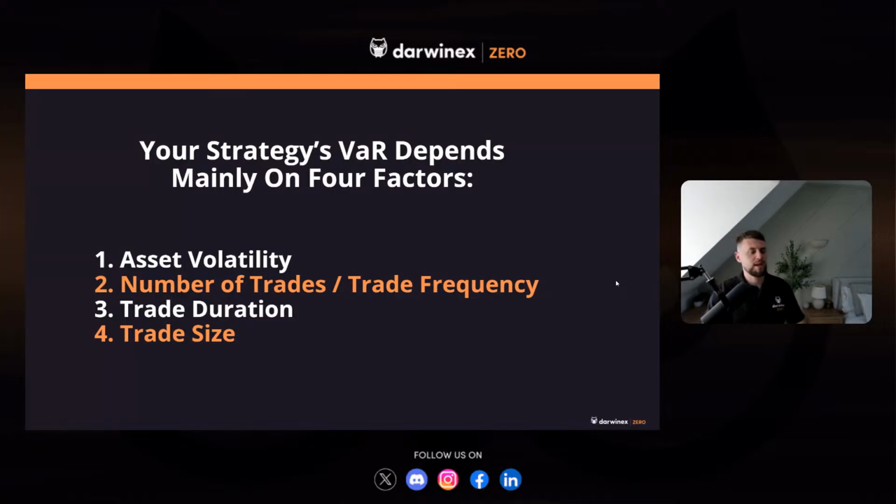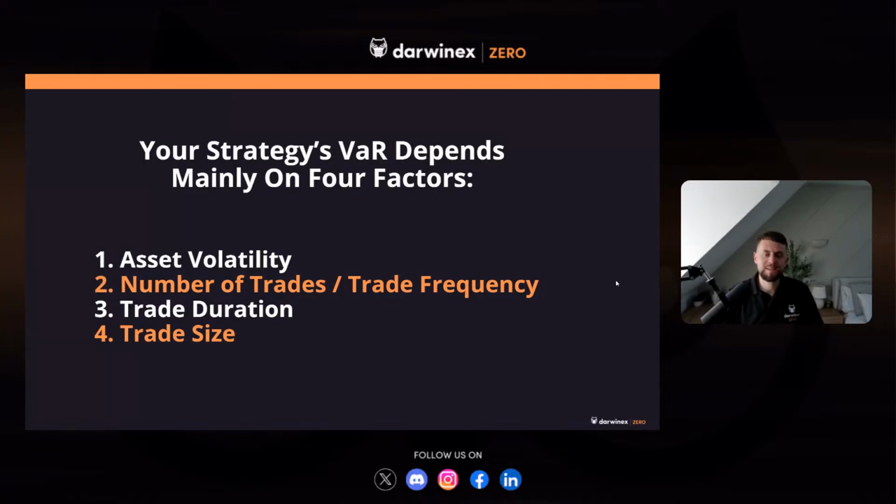Number three is your trade duration. Again, this is very similar to trade frequency. The longer you're exposed to the market, the more chance there is of something going wrong. The more chances of you round tripping a trade or a winner turning into a loser. More commissions and swaps are going to be paid. All of these different things just increase your risk as a trader.